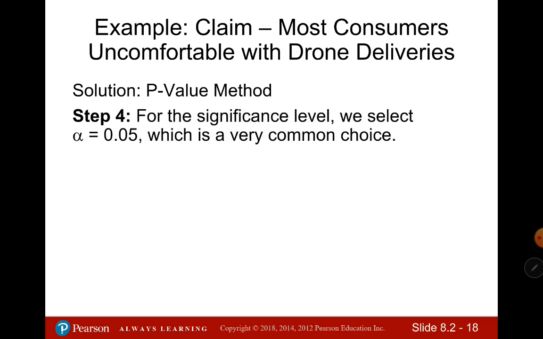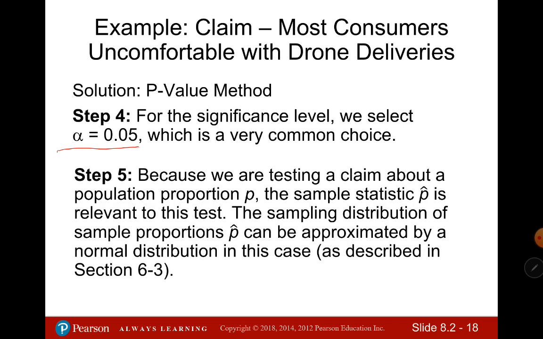So step 4, we need to set a significance level called alpha level, also called the type 1 error, right? In your hypothesis testing, we will set this as significance level alpha. And if the question didn't specify which value you should use for the alpha, then we will pick the default value, 0.05, as our alpha value. So we will pick 0.05 for this question. Step 5.